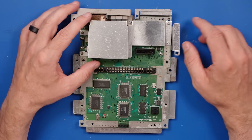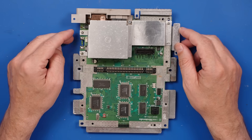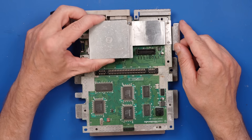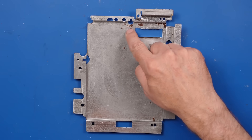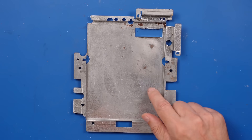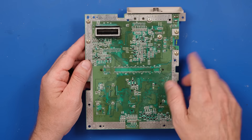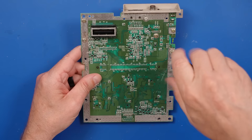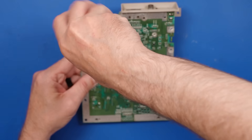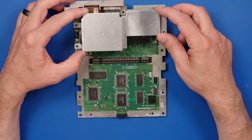This looks like maybe somebody refurbished it, but didn't actually do a good enough job — especially with all the rust on this thing. And this is like new rust. So far, I'm just not impressed. A few more screws to take out so we can get this big metal piece off and then we can see the whole board.